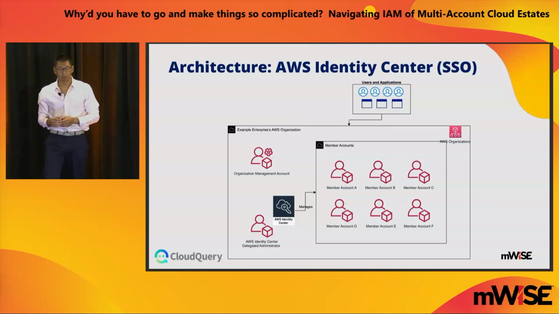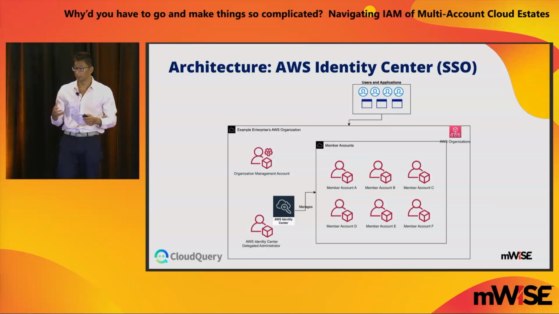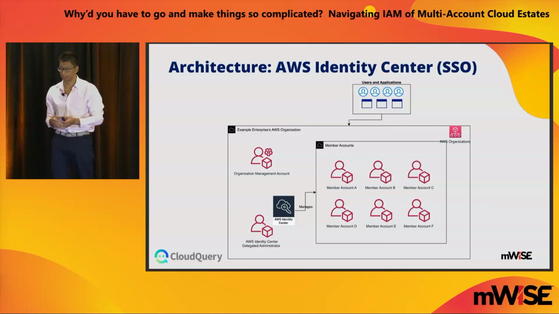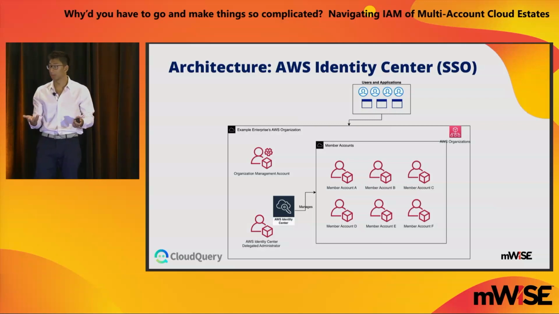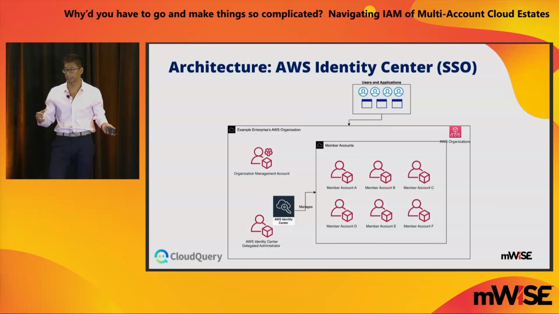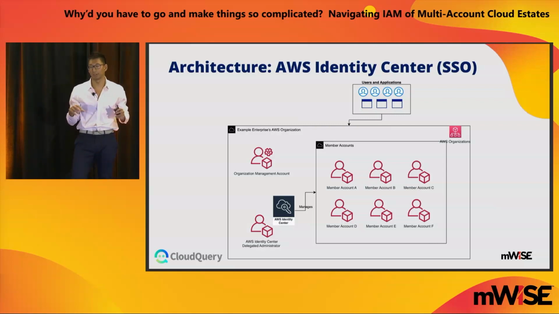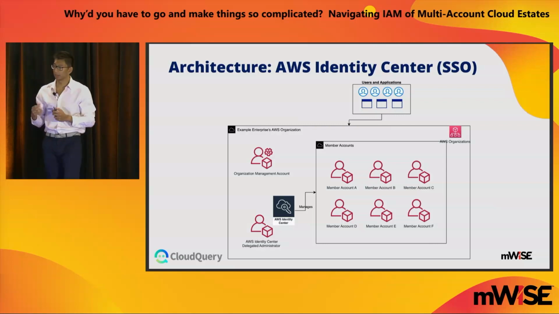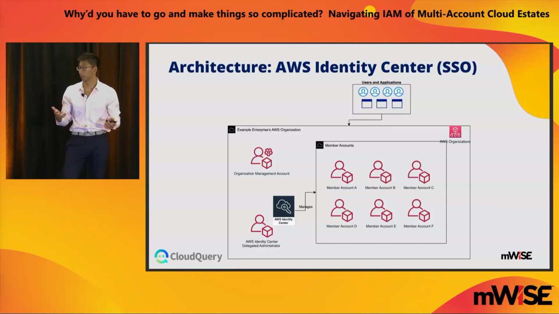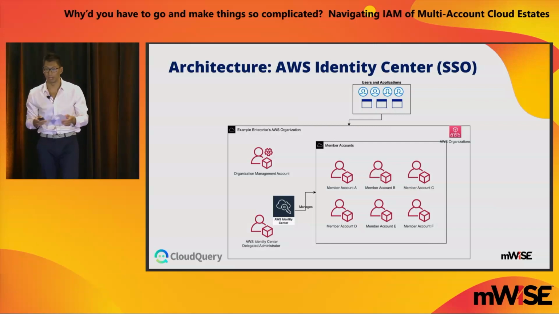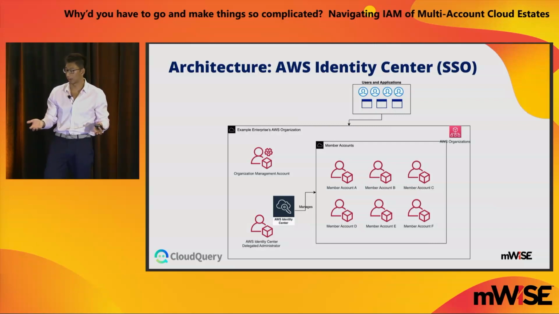The next couple slides will focus on something called AWS Identity Center, which is AWS's version of SSO. They've since renamed it a couple times. I believe it used to be called SSO, and now it's called Identity Center. But this is AWS' preferred method to give access out to, let's say, a group of users or applications across many different accounts. In this diagram here, we have a delegated admin account where I can configure Identity Center and do that access across multiple different accounts. If it's not configured via Identity Center, then basically with every single account, I have to go set up the base infrastructure for, let's say, assuming a role or assume a role with SAML in every single account. This is the way to configure across multiple.